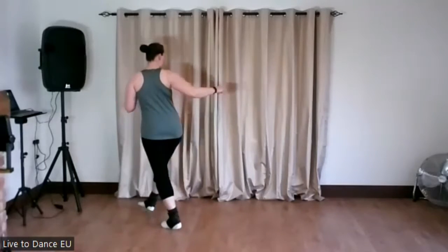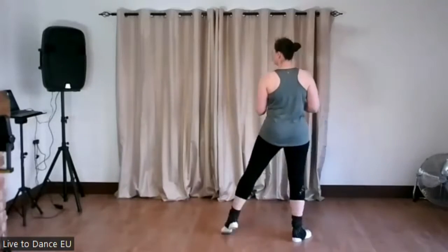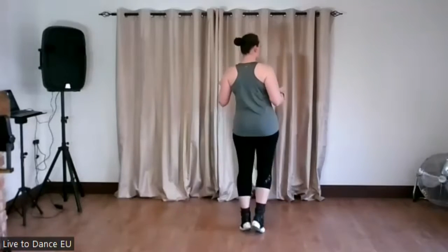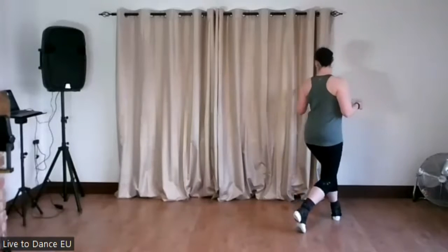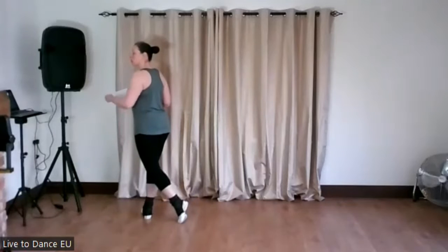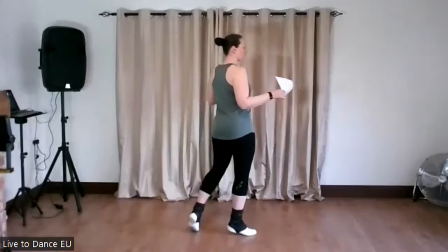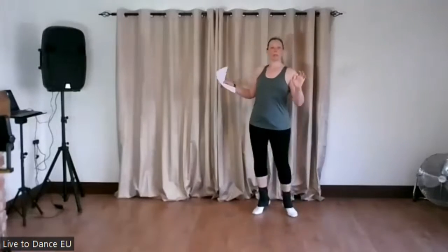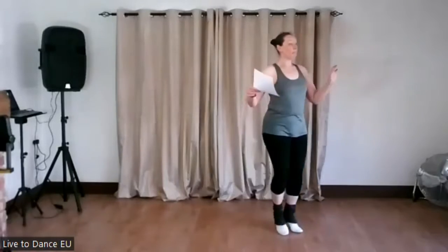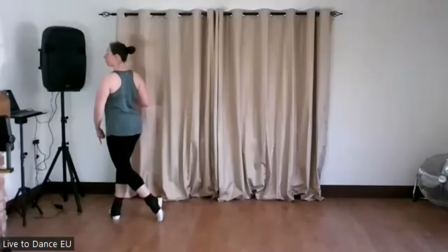V-shaped basic, slow, quick, slow, slow, slow, quick, slow, slow. Do that again. Slow, quick, slow, slow, and slow, quick, slow, slow. One slow backwards, tipples, and then we end in a slow at the end. Slow, tipple 1, tipple 2, tipple 3, tipple 4, tipple 5, tipple 6, tipple 7, tipple 8, and slow on the right for a little check.